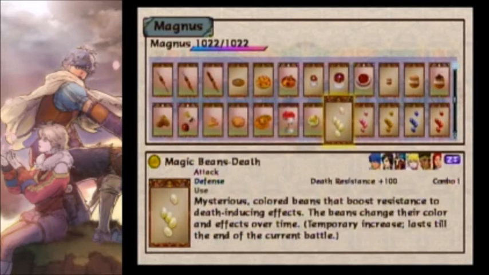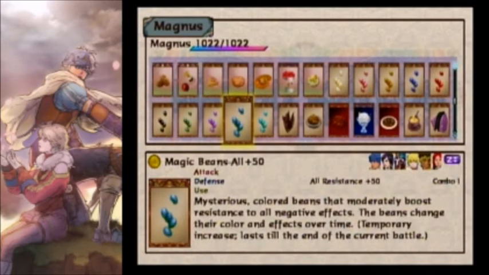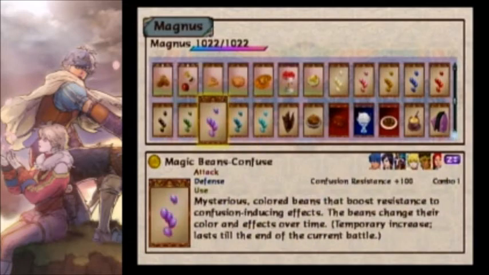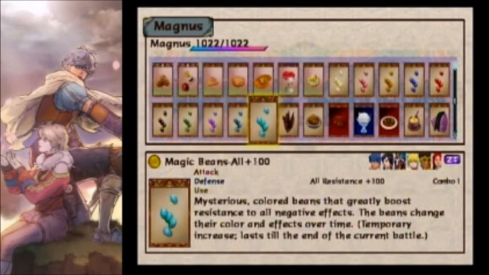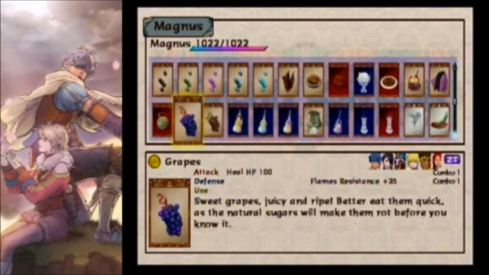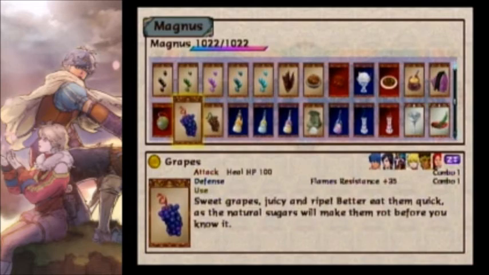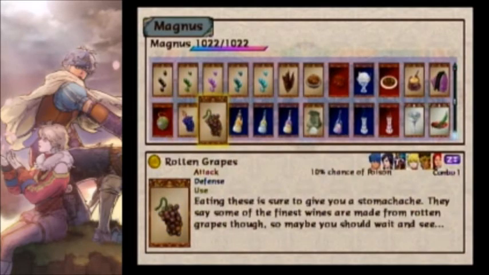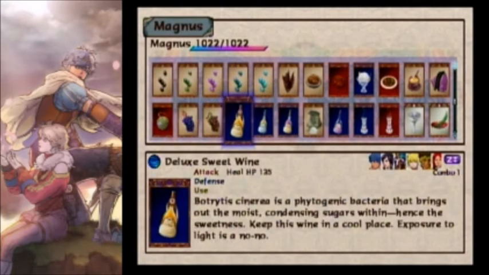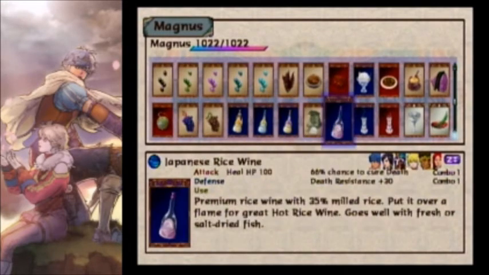Here are all of the magic beans that we get. You got death, sleep, paralysis, ice, flame, poison, headache, confuse. All plus 50 and all plus 100. They all pretty much do what they say, and they cycle through as time goes on. And now we're getting into all of the Miscellaneous Madness. So here you can kind of see how some of the evolutions occur. So you got grapes, comes rotten grapes, comes deluxe sweet wine, comes vinegar. Here you got uncooked rice, comes Japanese rice wine.